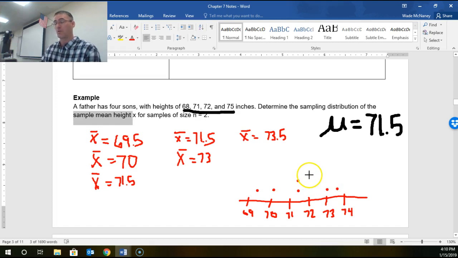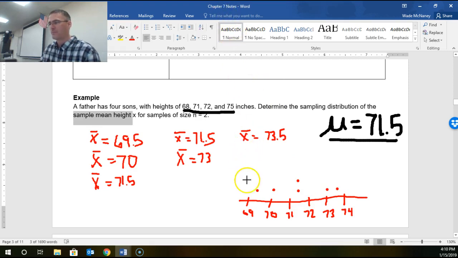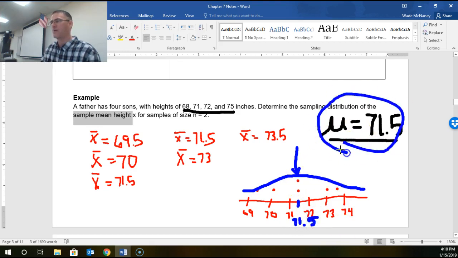And what we're getting to, and we're going to be measuring here in just a minute, is how well did this sampling distribution represent my true mean? Well, let's go to my sampling distribution and put together some ideas here. The shape of this should be roughly symmetric. Where's the center of that distribution? It should be at 71.5. So, did this sampling distribution do a pretty good job of estimating my population mean?